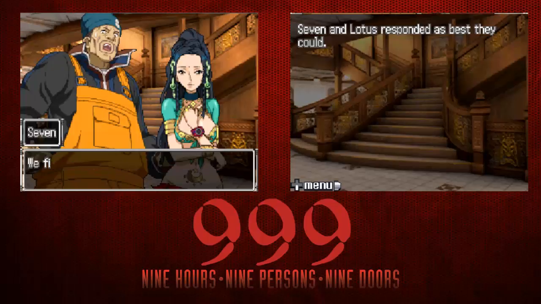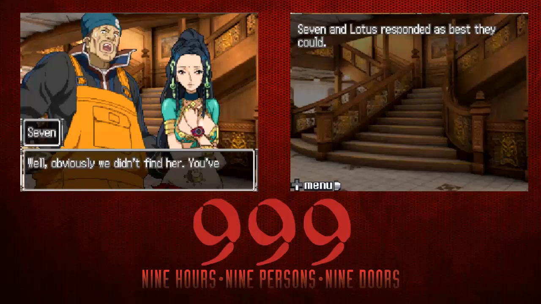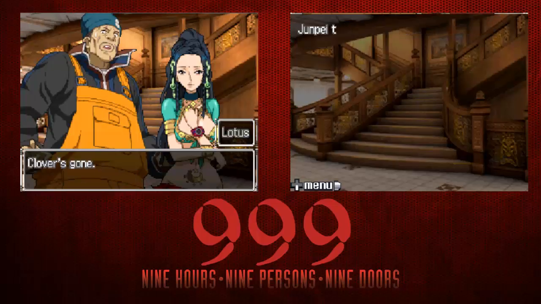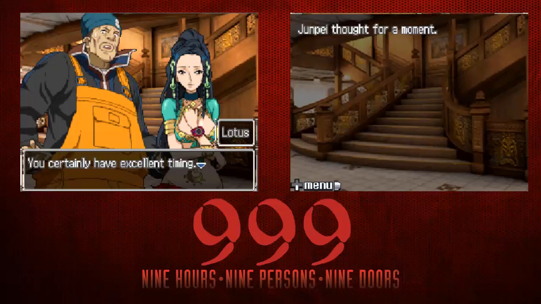You figured that much out. Clover's gone. Junpei thought for a moment. When did this happen? We got here just before you. You certainly have excellent timing. So you haven't searched anywhere other than near the staircase? No, we haven't. Finally, Ace spoke. His voice had an edge of resolve and concern.